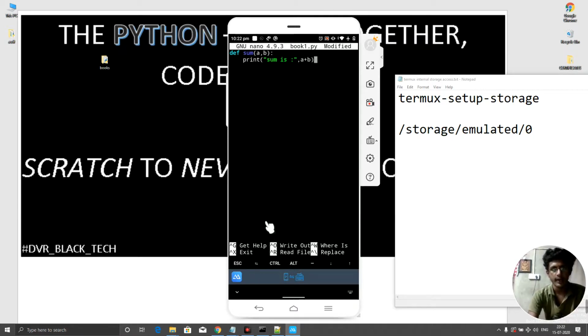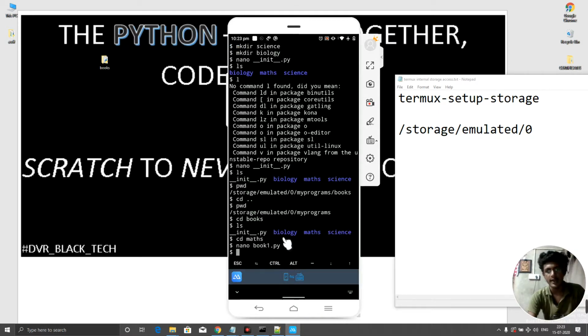Yeah, now it's correct, and we will just type Control X, click Y and just click enter. Okay, now it will get saved.